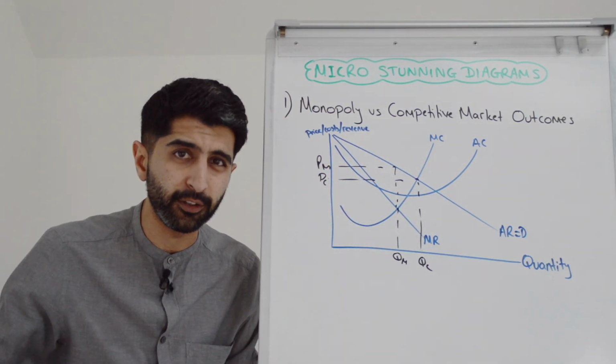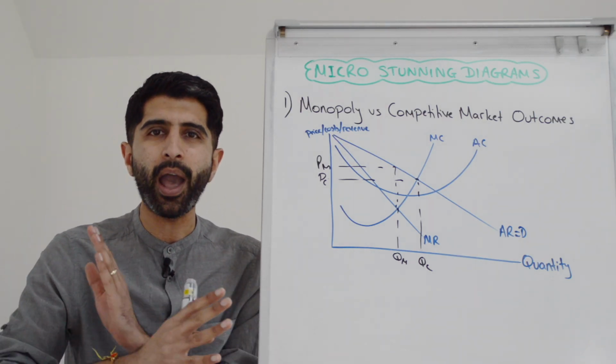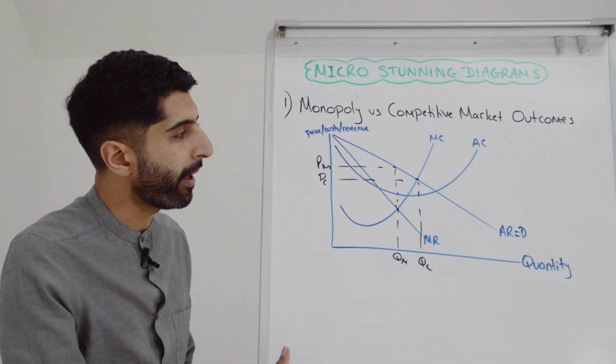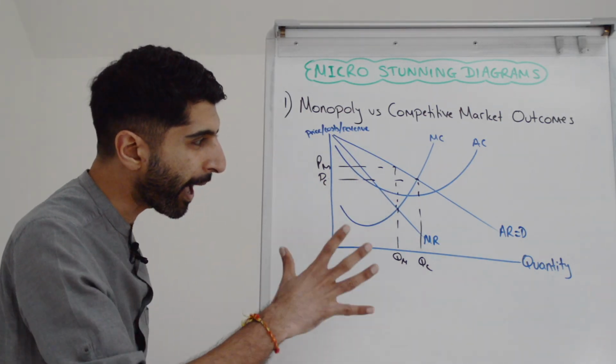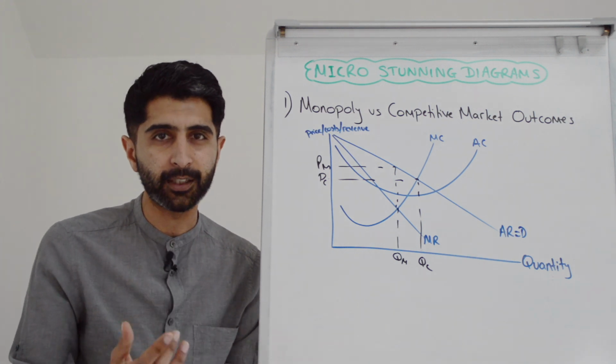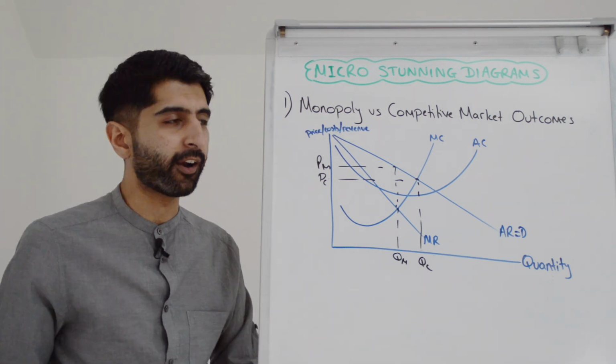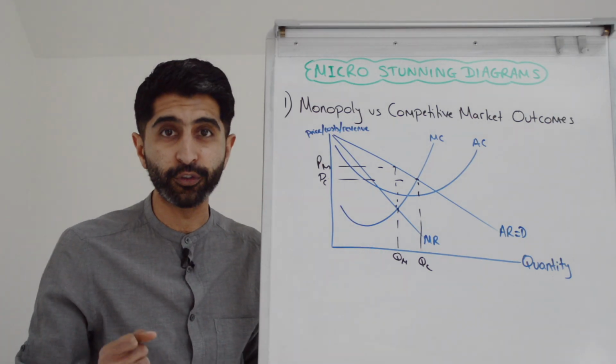So yeah, whether it's competition policy, whether it's privatization, deregulation, nationalization, or anything that's making markets more competitive, a diagram you can use. So a very powerful thing to do here, quite simple, but to compare monopoly outcomes and competitive market outcomes is something you're very likely going to have to do in your micro essays. This is the diagram you can draw to showcase that.